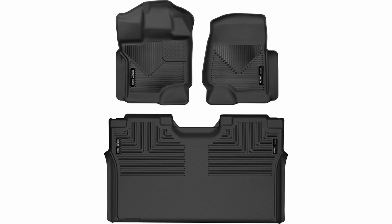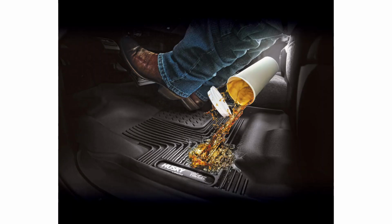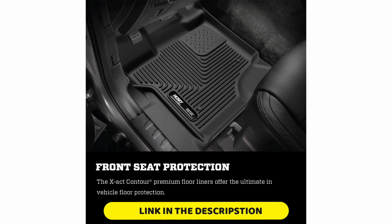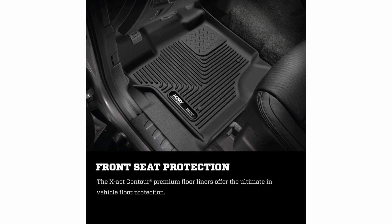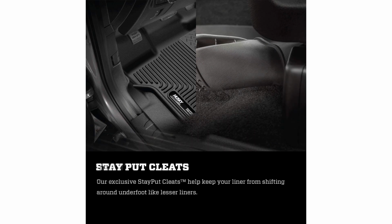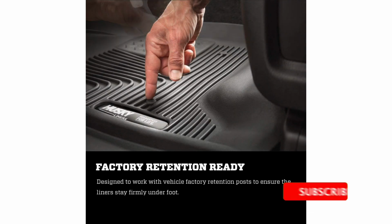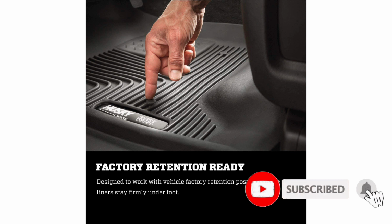Number 3. Husky Liners Exact Contour Floor Liners. Husky came out ahead in our head-to-head with WeatherTech, and readers agreed. Commenters said that Huskies are a softer material and lay much better and are easy to keep clean, and I had absolutely no issues with it, and it fit perfectly and did not move. They particularly praised the larger size that covers more of the floor, stay-put knobs on the bottom, and pliable rubber construction that lays flat. Husky calls those knobs stay-put cleats, and there are a lot of them that will grip into your factory carpets. These will probably not be a good choice if you have a bare floor.